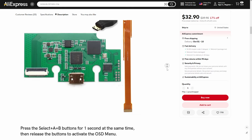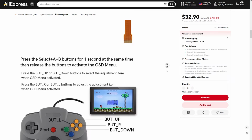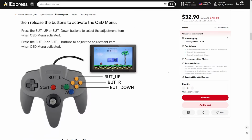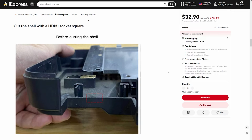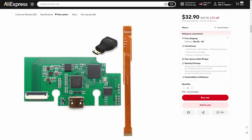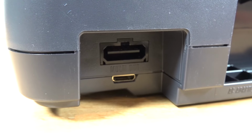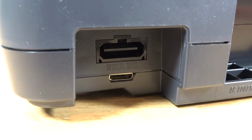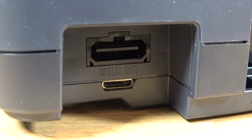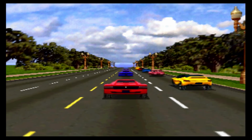You need to assemble getting an N64, and it's always going to be an overall experience if you want to do soldering for the first time. But also it's going to be quite challenging because it's possible that you can destroy your N64 console. At the back we're finding a micro USB connection, and in here we're going to be plugging it straight into the device. But how is the overall quality, and is it actually going to be worth buying? So let's find out. But we're starting off with some recordings of the AliExpress capture.